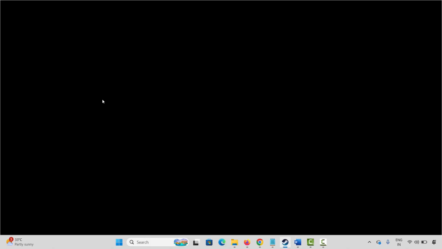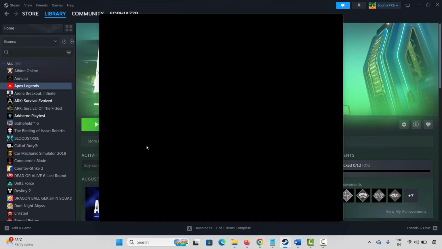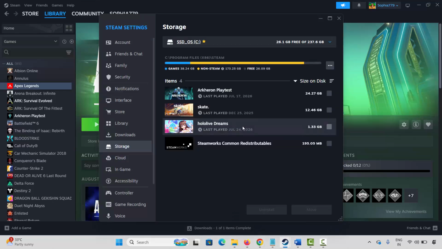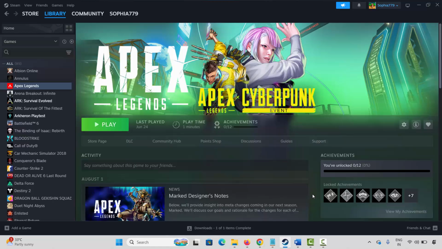For that, go to Steam, click on Steam option, click on settings. After that, click on storage, and here you have to check whether the game is installed on SSD or on another drive. If it's installed on another drive, then you have to select it, and after selecting it, click on the move option and move the game to SSD. After that, launch the game and check if it's working now.